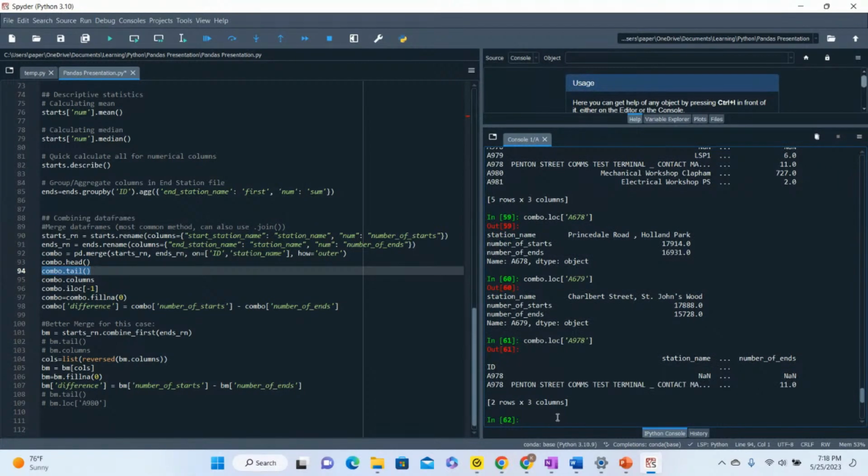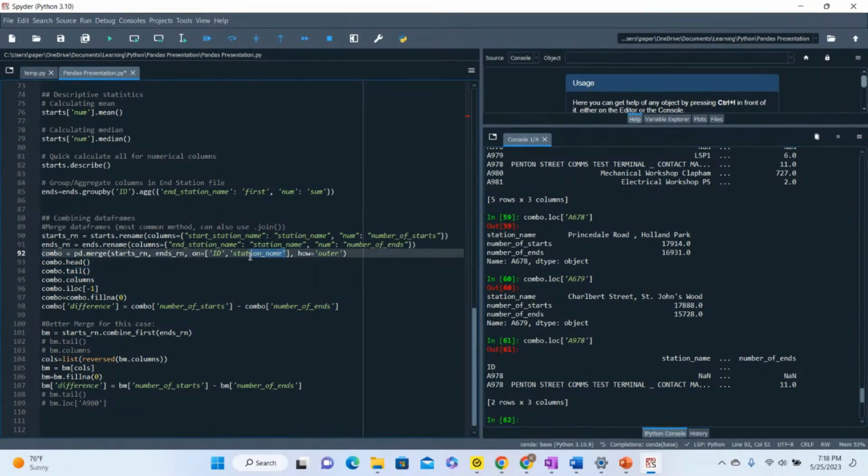There we go. 978. Okay, so this was one where, in the start file, the ID didn't have a name that went with it, but in the end file, it did have a name. So because I used both the ID and the station name to map them, it's bringing it in twice.